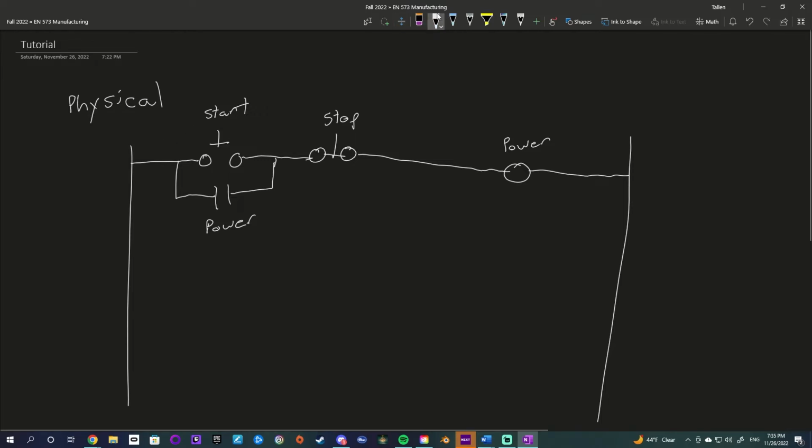And as long as the stop switch isn't hit, it's going to continue flowing into power. However, the moment we hit our stop switch, this circuit is going to become disengaged, and all of a sudden power is going to turn off, which means that everything preceding this little circuit will stop.